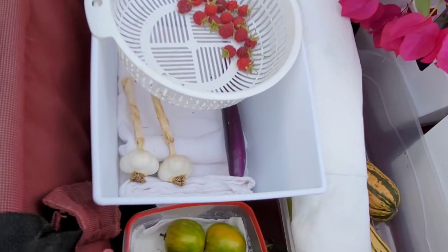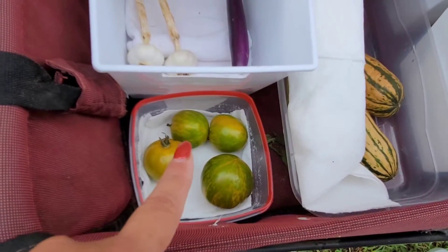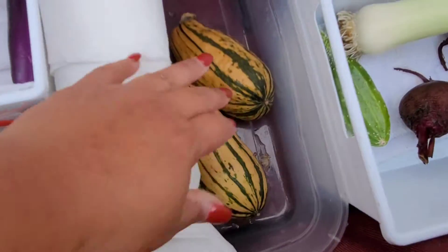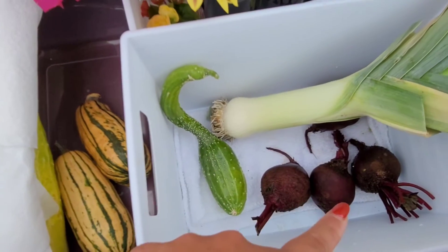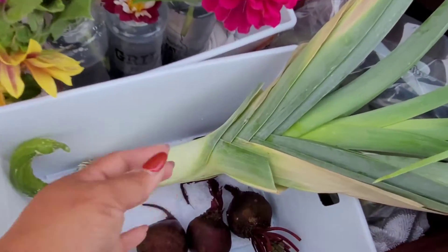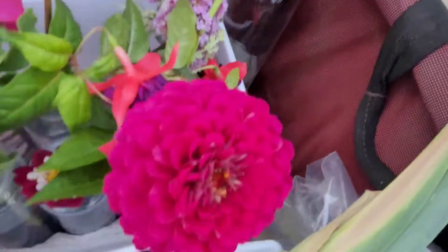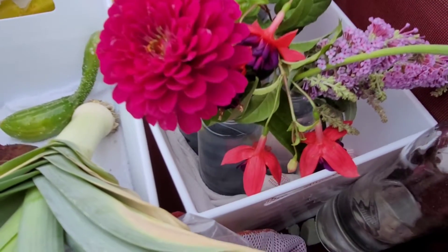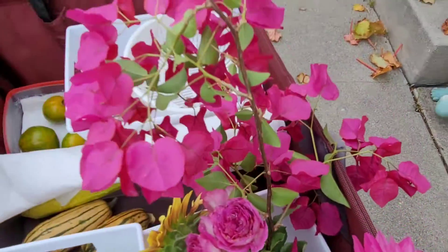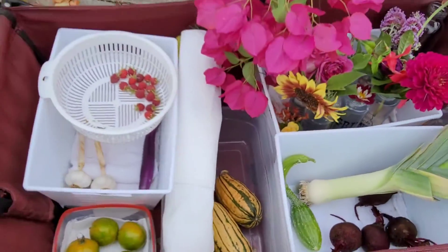Got my raspberries, I'm entering in my garlic, there's an 'other' category, my eggplant, my green zebra tomatoes, my honey boat delicata squash — they're really pretty but they're not the same size. I have some bunching onions, most unusual cucumber, beets, largest onion for a leek because it's a very big leek. Climbing roses, sunflower, zinnias, pretty dahlia, little tiny begonia, little white succulent bloom for portulaca, buddleia for fragrance, my fuchsias — I really hope to get a blue ribbon for fuchsias sometime during this fair because I think they are gorgeous. Bougainvillea vine. That's what's going to the fair today.